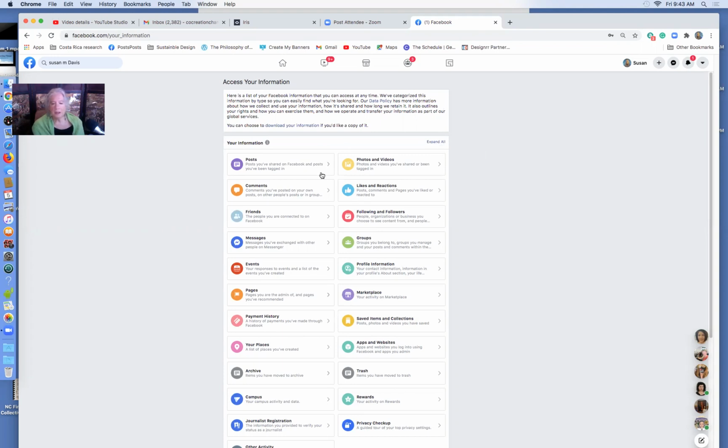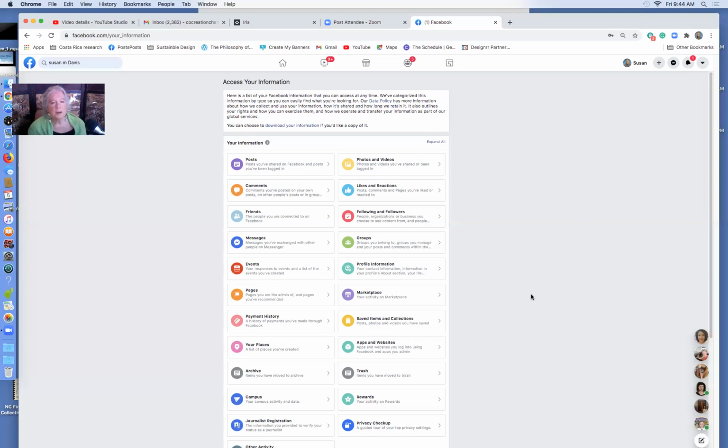Okay, so you can see all kinds of stuff here. It says, here's a list of your Facebook information that you can access at any time. We've categorized this information by type, so you can easily find what you're looking for. Our data policy has more information about how we collect and use your information, how it's shared, and how long we retain it.